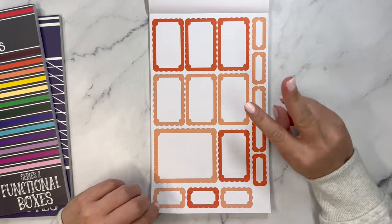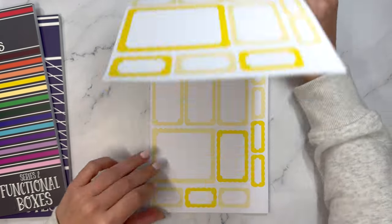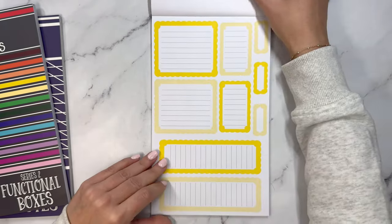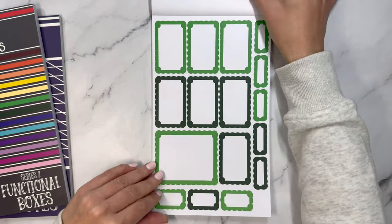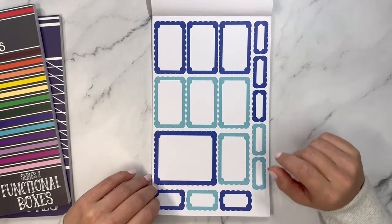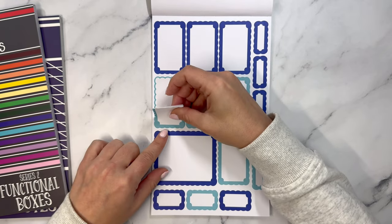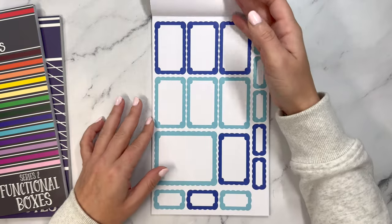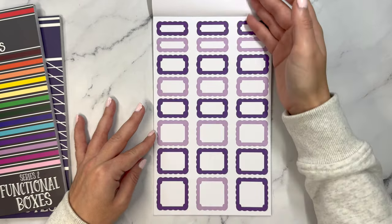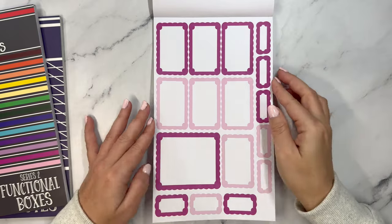Then we go to the oranges — two shades basically of each color. Then we have the yellows: a nice bright yellow and pale yellow. And then the greens and blues. In case you missed the black scallop flip-through, this is what the sticker looks like when it's down — just a fun little change from regular normal boxes, something a little different. And then purple: a nice dark purple and a pretty lavender. These will coordinate with other Mojo Jojo Plans products like the checklists and bullets because they're the same colors she's used previously.